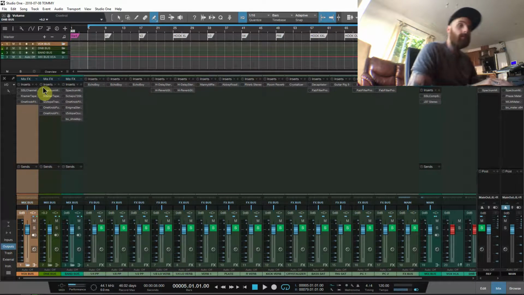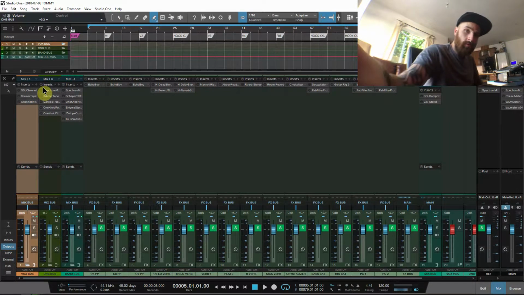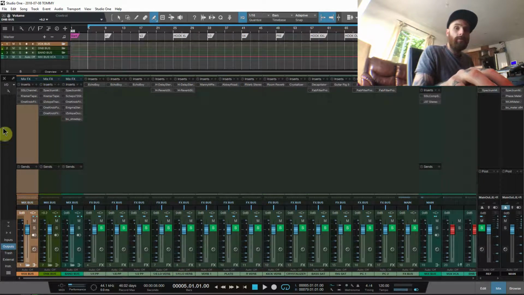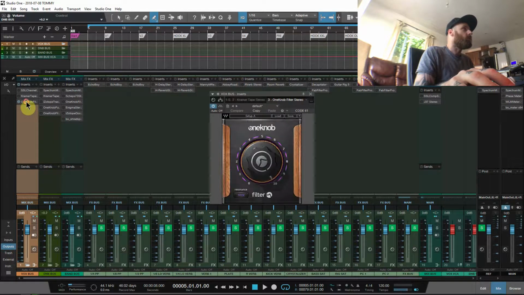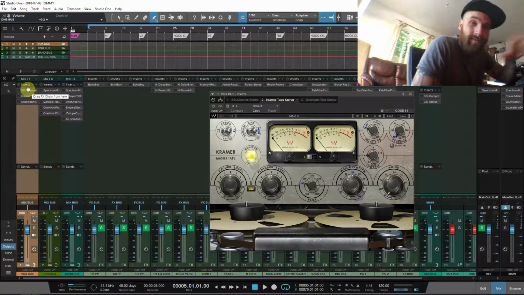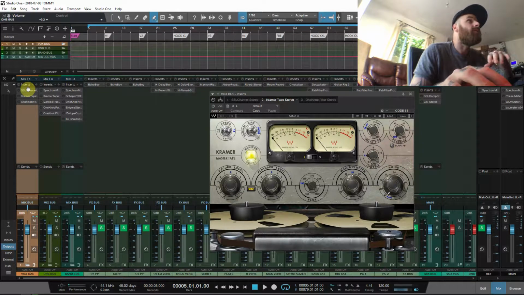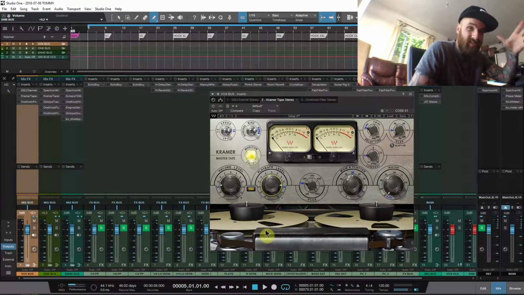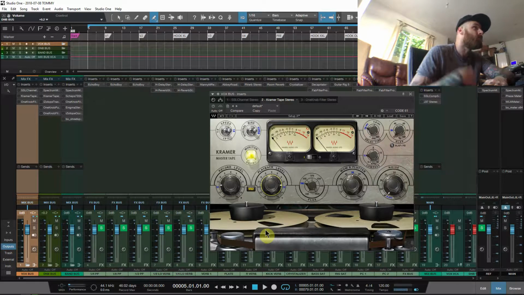So this is how it comes, how it shows up. On the vocal buss, I've just got things that I regularly use for buss processing on vocals. Makes sense really, even though they're not on straight away. I will end up using some of these at some point. I've got a 1-knob filter that I put on all my busses, because that's how I control my automation. It's really easy for putting some filtering effects in. I've got Kramer tape. Kramer tape is amazing for vocals. It flattens everything out but keeps the charm of it. And then I love putting a little bit of slap on as well. I'll turn that slap up to about 4%, and I'll bang this right up, and it just sucks all the harshness out of it, you know what I mean?